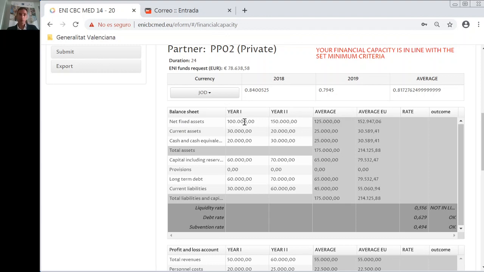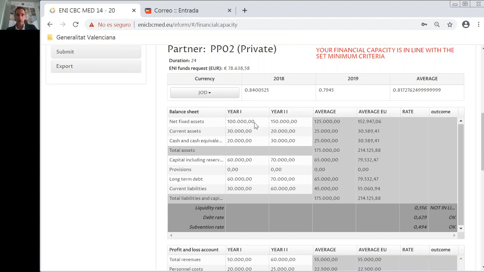So you have here to populate first the balance sheet and provide us information, very simple, that you should find in your annual audited accounts, or equivalent if you have no obligation to audit your accounts. So in your annual accounts, you can easily identify the total of net fixed assets, for example, of the current assets, of the cash and cash equivalents.